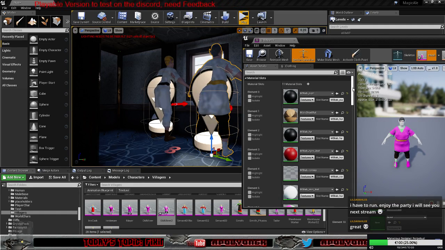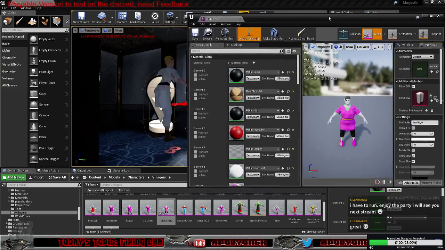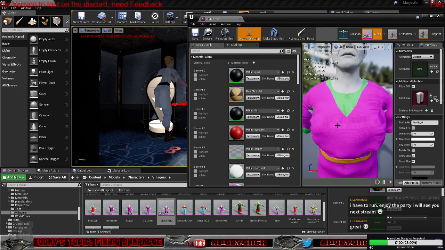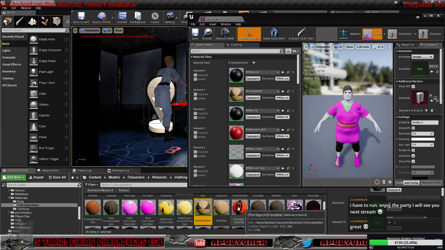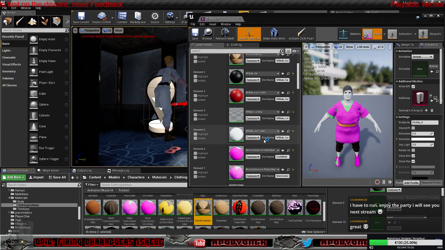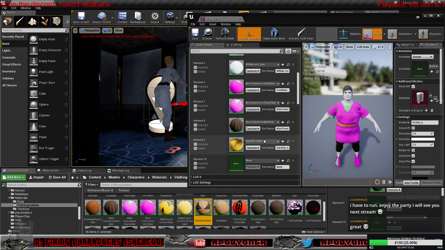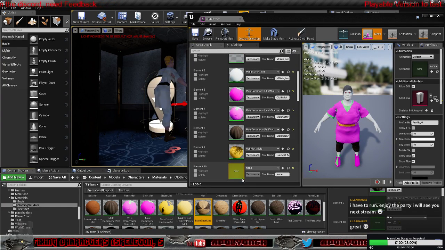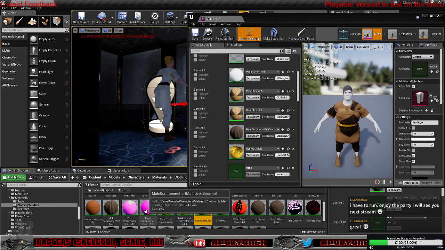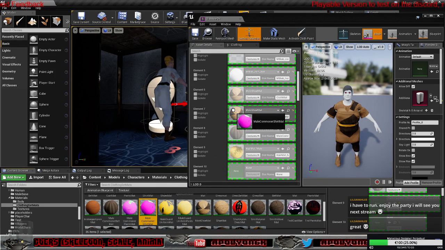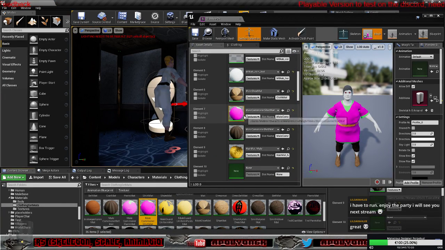Okay, we have issues here. Yep, those are not assigned correctly at all. So the shoes are here somewhere. No, it's not. That's correct. Then shirt there.